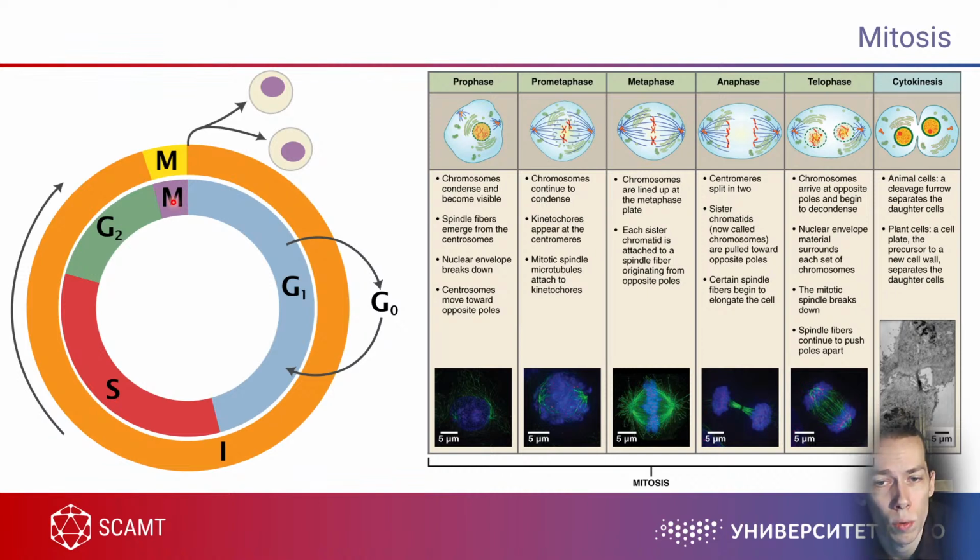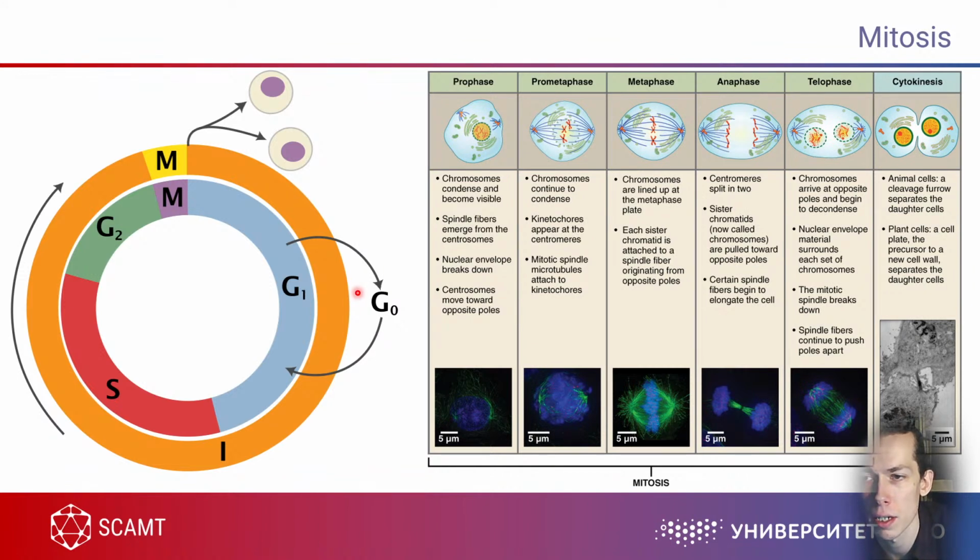And why is this important? Because, for example, some of the cells which are differentiated, like neuron cells, are constantly in G0 phase. So they are doing nothing. They are just living, and they are not producing additional proteins. They are not dividing, not multiplying their DNA, and so on.